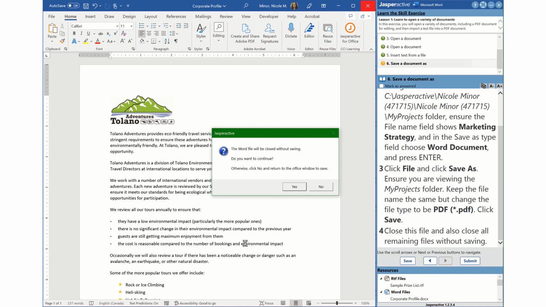If you do not see this message, you may have your taskbar down below flashing at you. If you do not answer this question, it will forever be flashing and you will be stuck and not sure why. So make sure that you look for this message to come up and you hit yes.